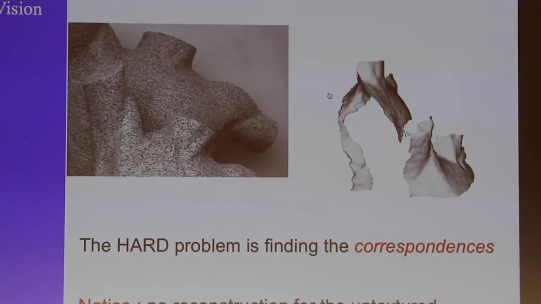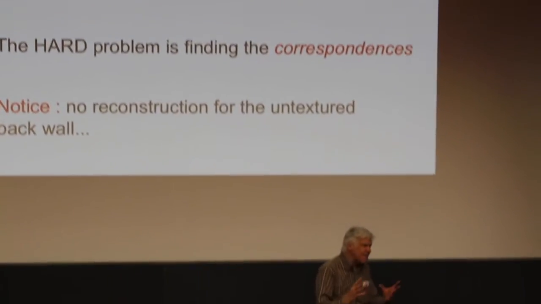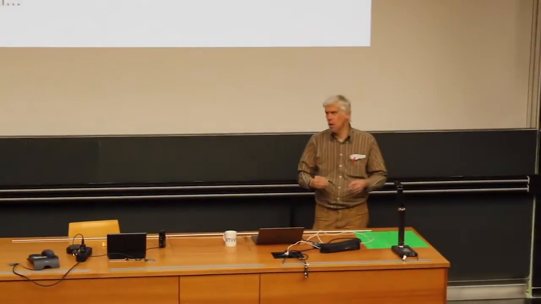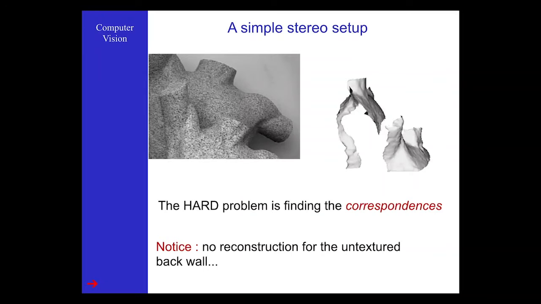But as soon as you have a textureless surface, a surface that lacks any texture like a blank white wall, you can almost forget about stereo. Stereo will not work. So in this case, the system has actually been relatively clever because rather than doing something with the background, it knows I can't do it here. So it has left the background completely out. The best it could do because it cannot reconstruct the background. Any point on the background will look the same in the two images. So correspondences cannot be found for the wall in the background.